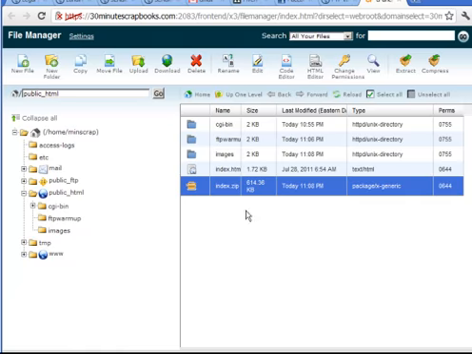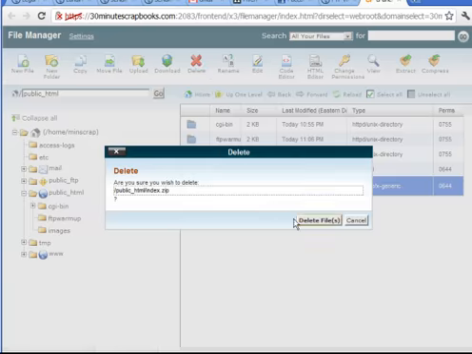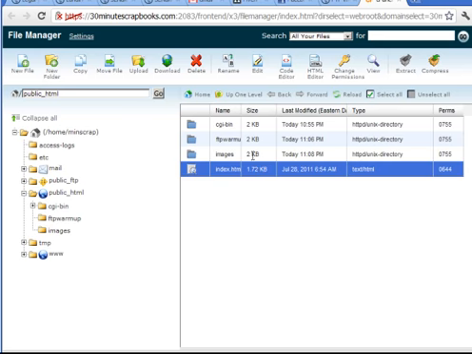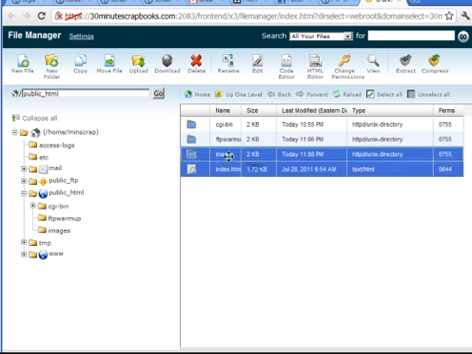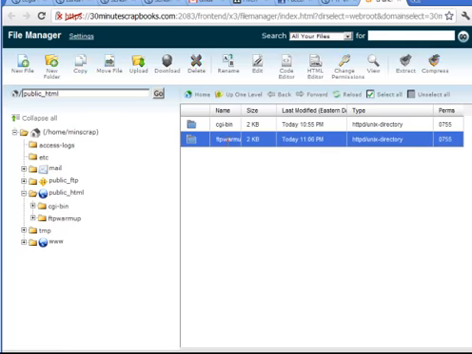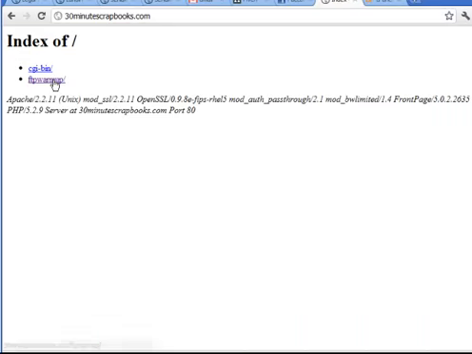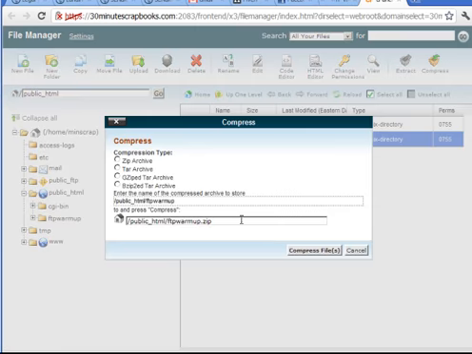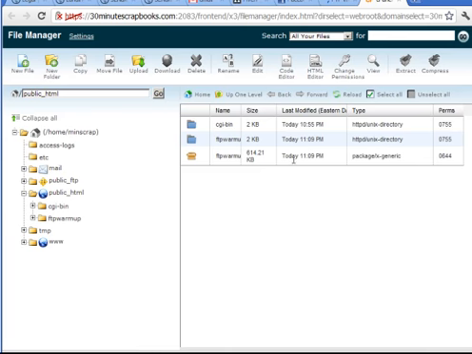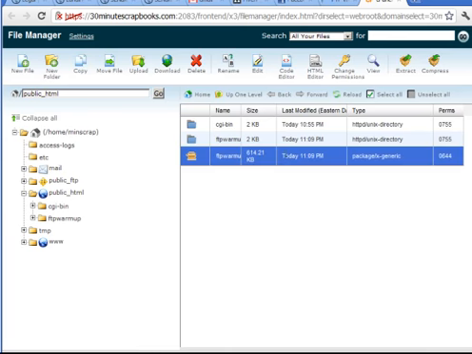Now obviously the way it works is if I want to delete this file, I click delete, or click delete on your keypad. I can highlight these files if I click this and hold down Control, click it. You can also move it if you want. So if I move this over here to FTP warmup, I can see that here. If I want to, let's say I want to do a backup and I want to zip this file, I can compress, make sure it's named the way I want it to name, click compress, and as you can see, I have the file here.